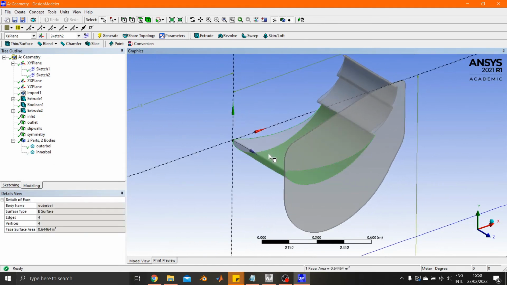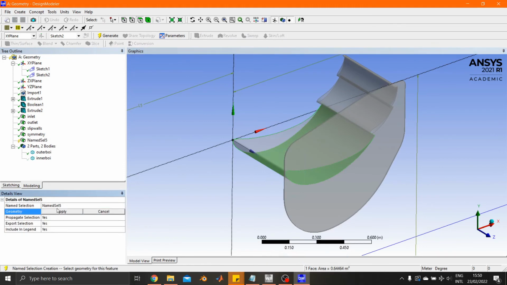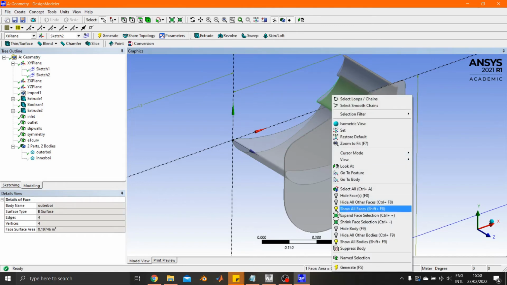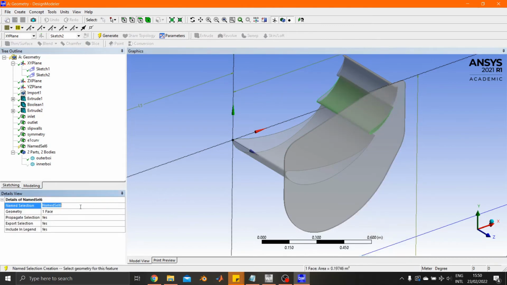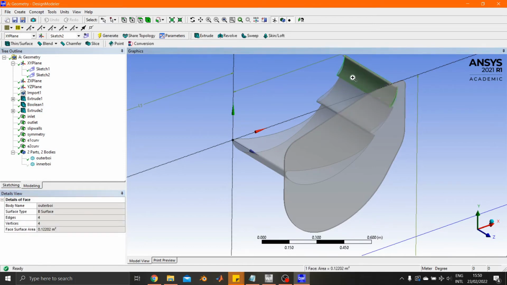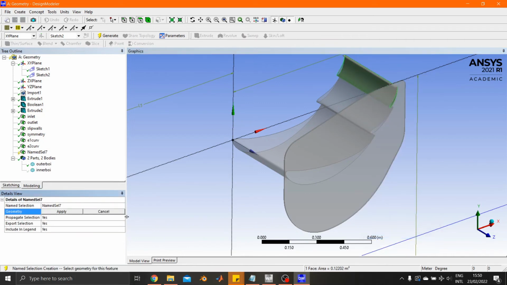So we'll start with the first curvature element. I'm going to name that E1 curve, which stands for element 1 curvature. Same for element 2, we're going to go E2 curve. And for element 3, E3 curve.